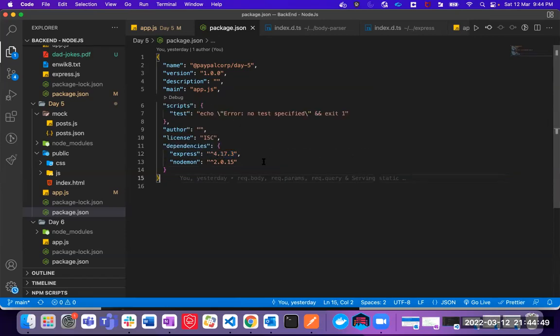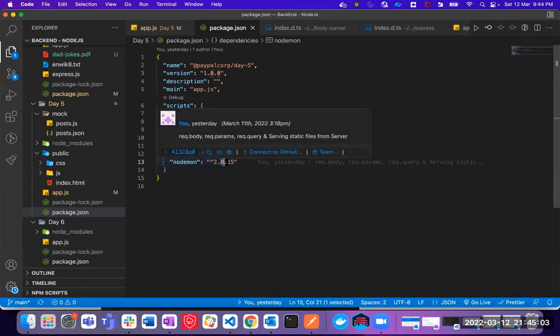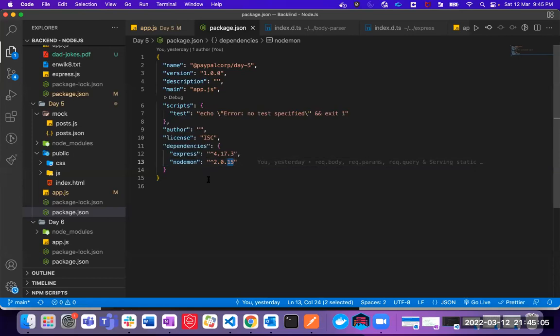Major releases will not be accepted. If there is a nodemon 3.0.1, that will not be installed. At most, minor and patch version updates will be accepted if you give this caret symbol. Understood?